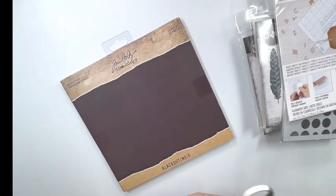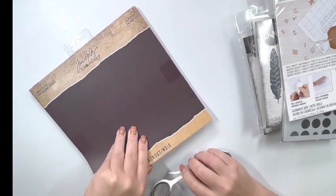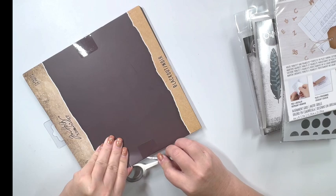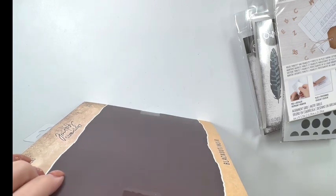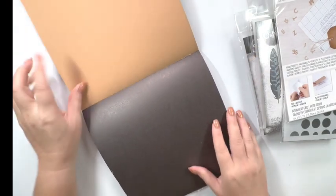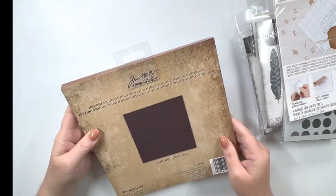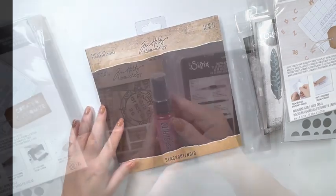Here's some paper that you receive — it's square, eight by eight according to my ruler, and this is craft stock. It's Tim Holtz ideology blackout paper — on one side it's black and on the other side it's craft, and it's meant so you can sand it and reveal the core. You can use the craft side or the black side for your project, so that'd be really nice to cut out letters, the wood grain, use the stencil and cut out all your dies with it. It's textured a little bit too, which I like.